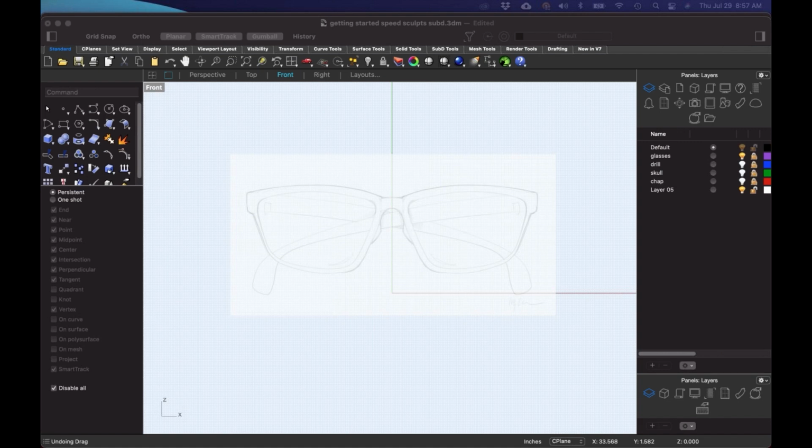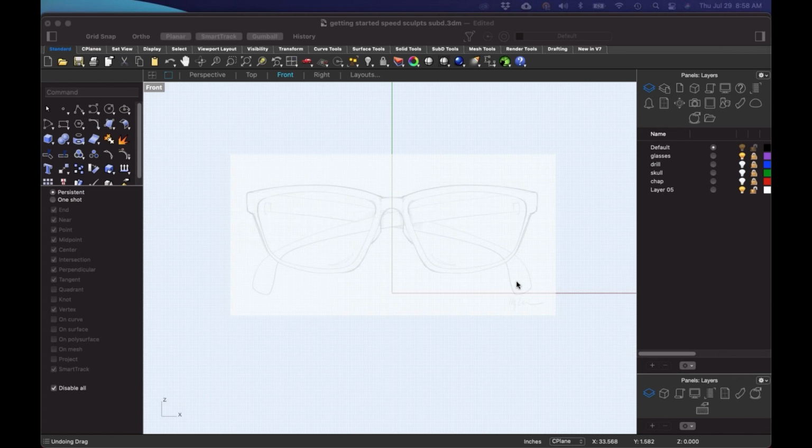If you've seen any of my other videos, I wanted to talk specifically about SubDs today. It's one of the most exciting features of version 7, and it's a whole new style of modeling and a whole new way of thinking about modeling. If you're coming from a NURBS background, you may not have been exposed to this type of thinking. If you're coming from a polygon background, you're like, yeah, I do this every day. So that's what we're going to talk about today.